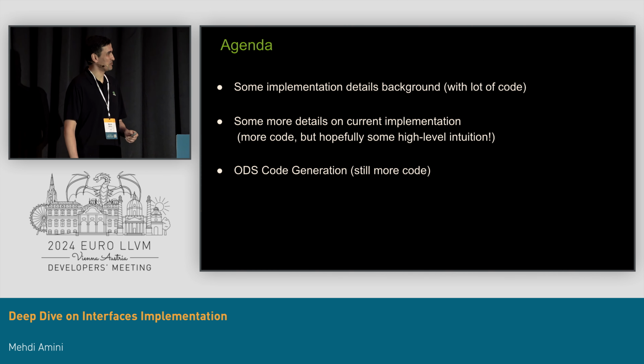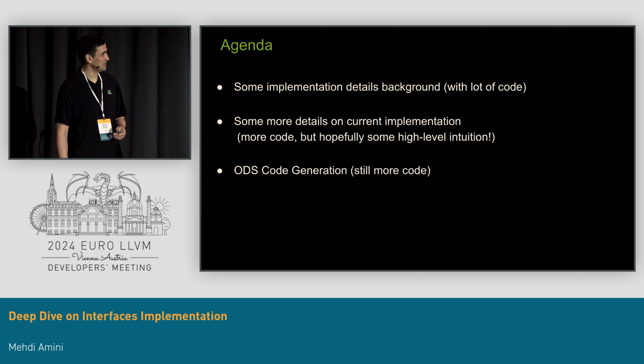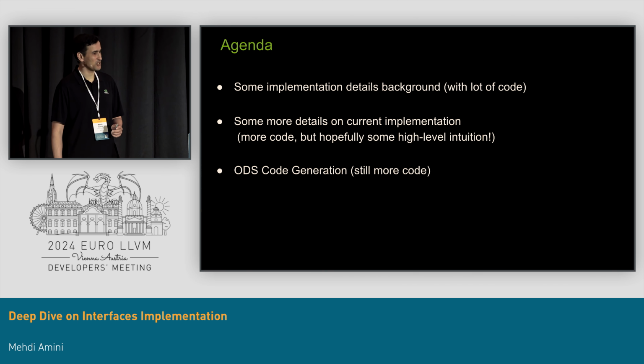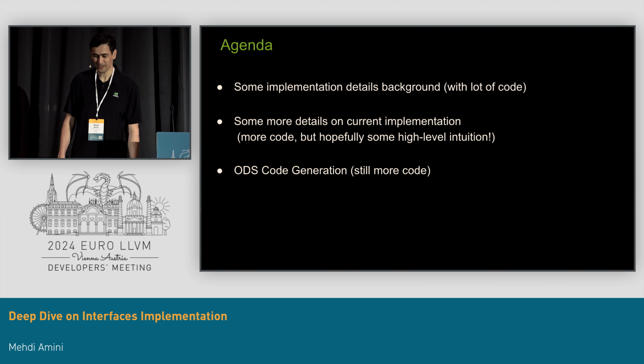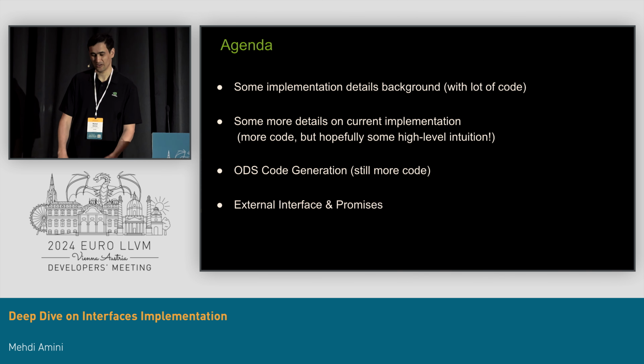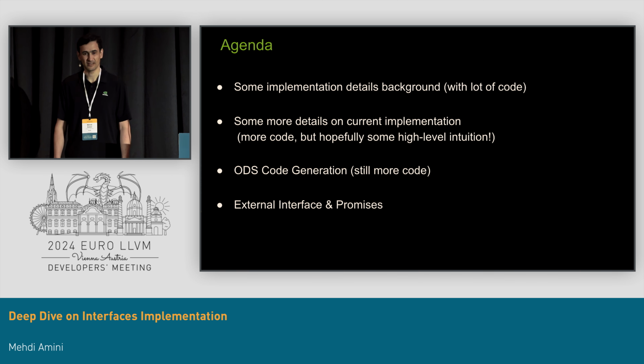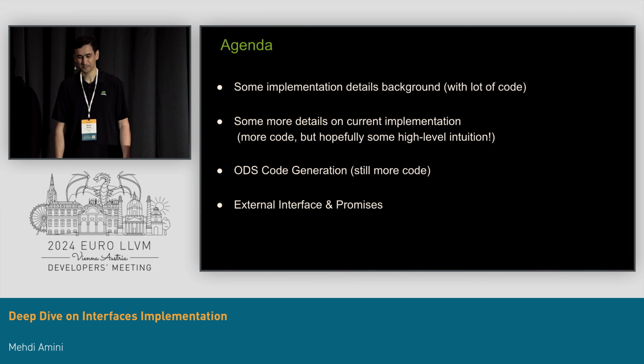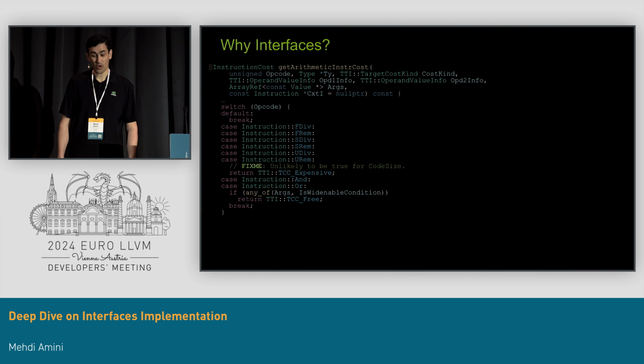I'm going to explain a bit what the ODS generation maps to. By this time, you should have a good intuition about how the pieces fit together. And then if we have time, we're going to try to cover the external interfaces and the promises mechanism that comes with it.